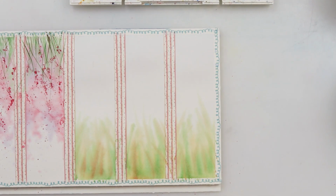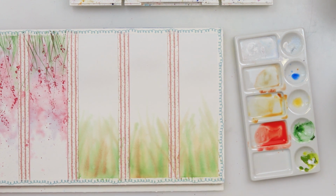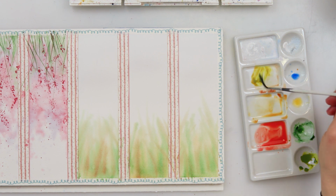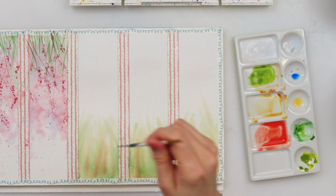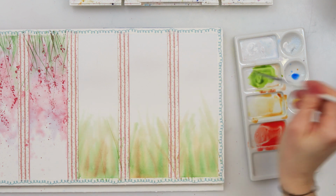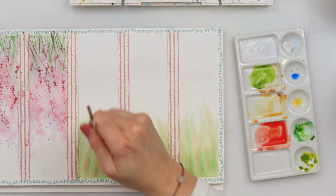Okay, this is now completely dry, and we can go to the next stage. And the next stage will be painting in the poppies. I will use a mix of raw sienna and just a little bit of olive green and a little bit of green for my stems. I will now paint the stems for my poppies, and I won't do too much of them.